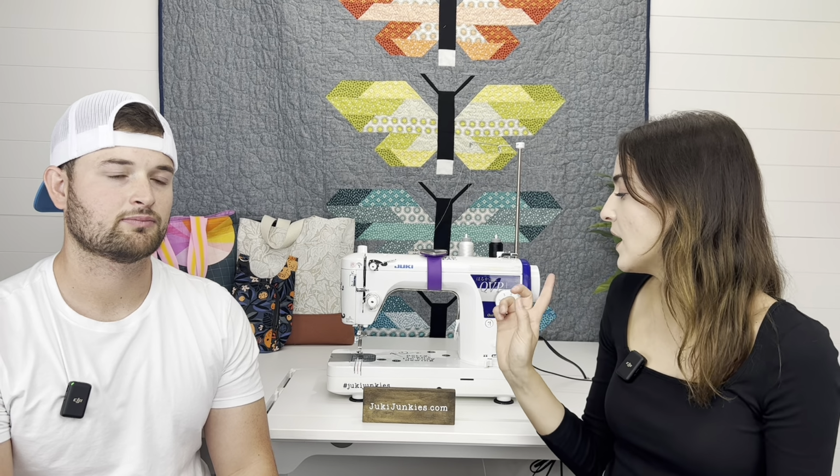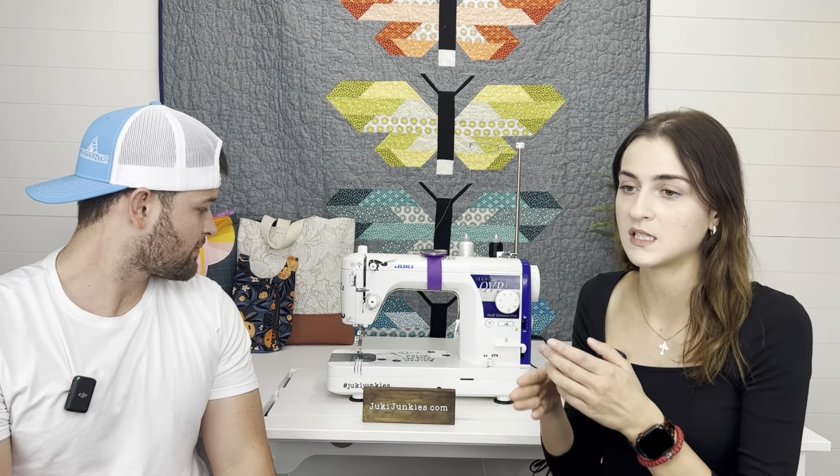And if you want to get down to some nitty gritty things that are really nice about the TLs, the feed dog system is different. It has that straight stitch feed dog system, like a diamond cut point. And the bobbin case actually goes in from the side, which is very common to our industrial style machines. That makes the machine almost virtually jam-proof. You almost have to try to jam it. It's very hard to jam a TL. Very hard, yeah. You would have to throw a lot of material underneath that foot before that machine said, nope, I don't want to go through it.